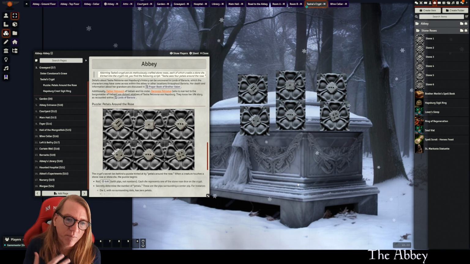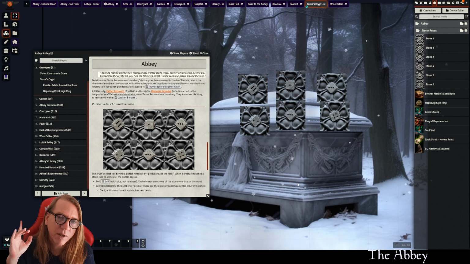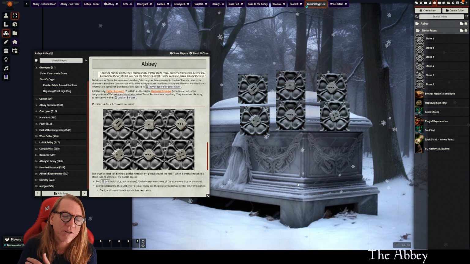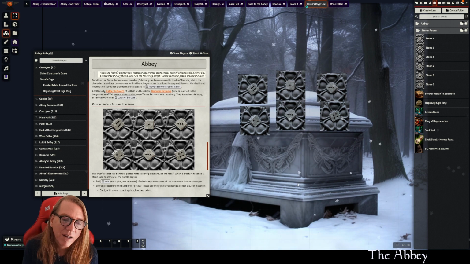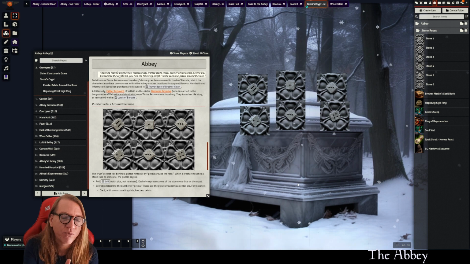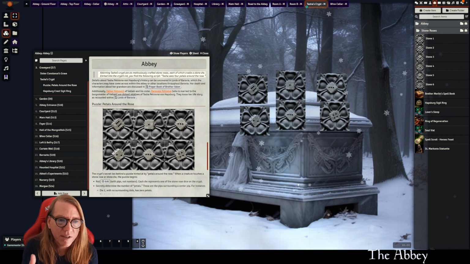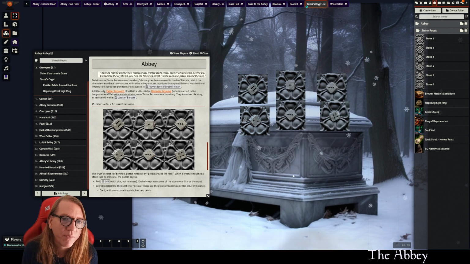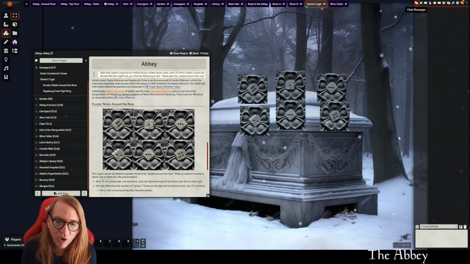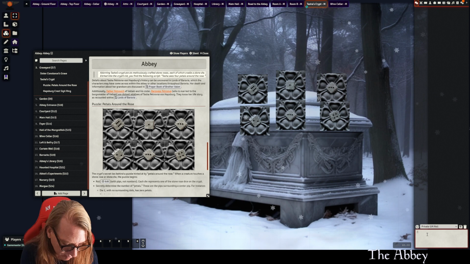Now I know how to solve this problem, so I can see the 4 petals around the rose, but your players won't. Now the players have to figure out why Tasha's crypt says Tasha sees 4 petals around the rose. They see these 6 roses, they see these 6 stone dice. If they try to guess what it is and they guess wrong, what you're going to do is you're going to roll 6 6.